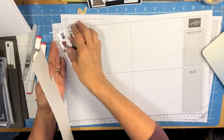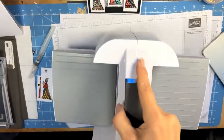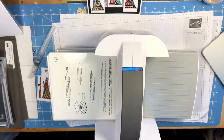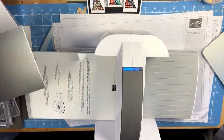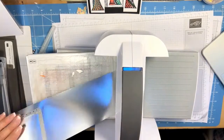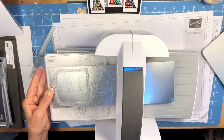Now I'm going to, let me just put my kings over here and move my inks. I'm going to bring in my machine and camera, turn it this way, and I'm going to use both my 1 and 2 bottom plate, and I have my top plate here. I think this 2 is for. And I'm going to go ahead and place this here. Make sure I have it on the right side, the side that has the embossing. And we're going to go ahead and run that through like that.